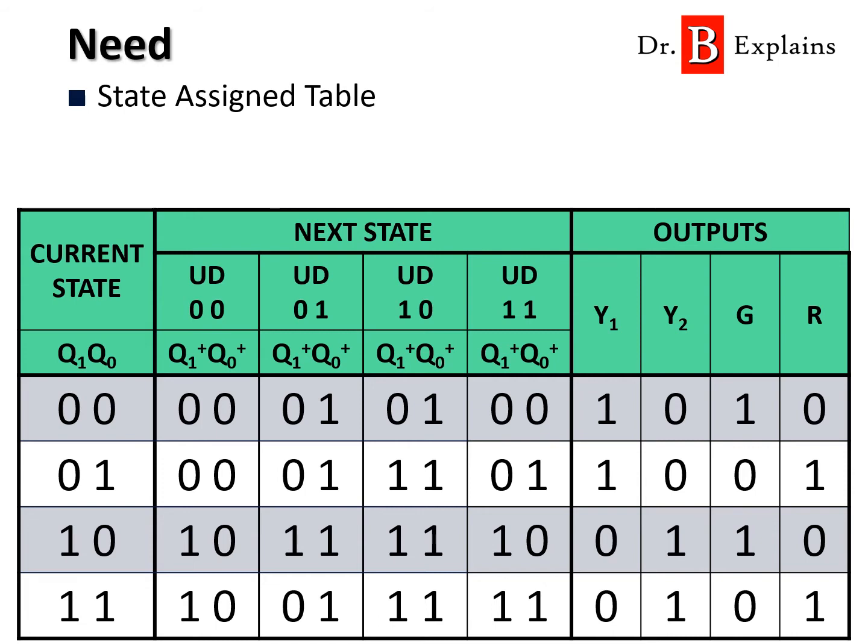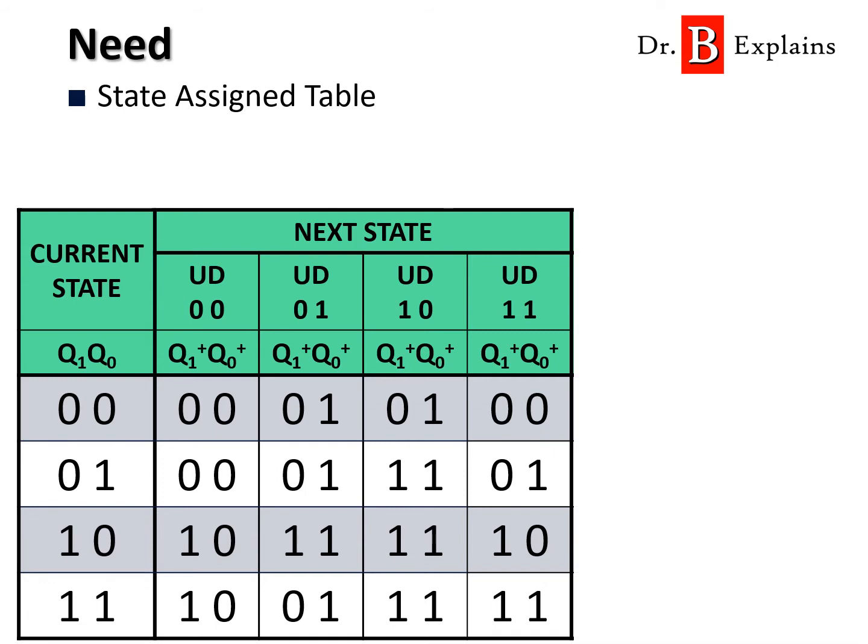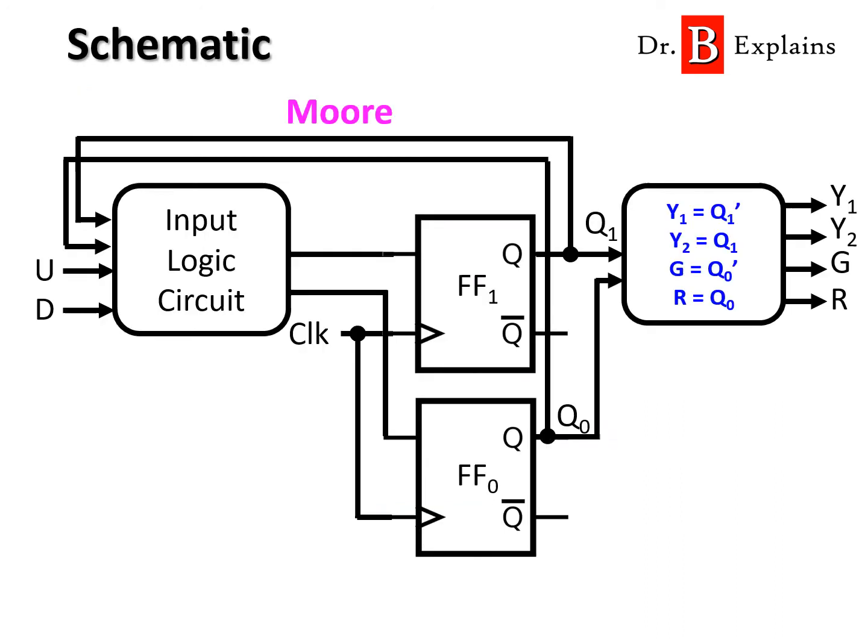Okay, we're going to ignore the columns on the right, which are the outputs. We don't need them. It's going to be the same as before, but for this example we don't need them. So now we also know that we need 2 flip-flops, right? And we need to decide what flip-flop, which I already told you we're going to use, JK, and we need to decide what I have to put in my inputs here so that I get the correct Q.